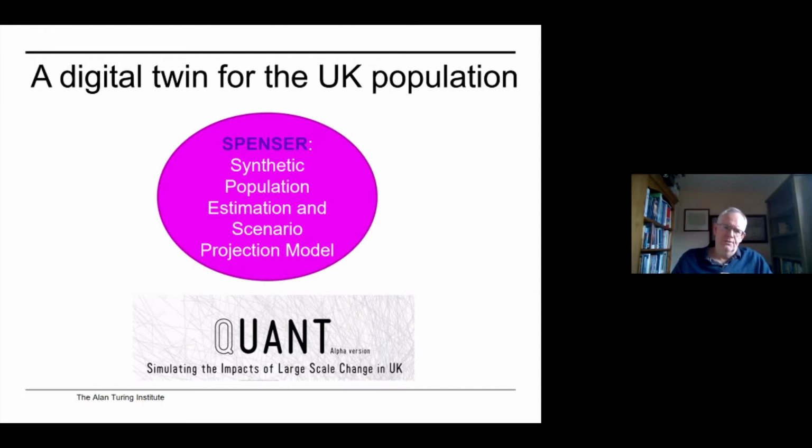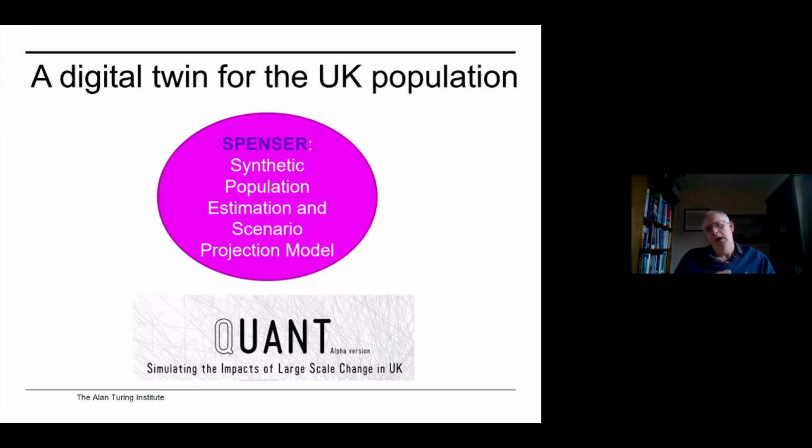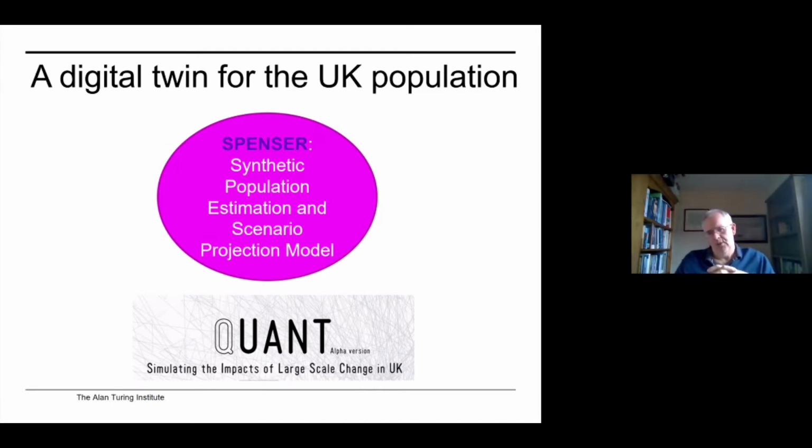The first is SPENSER, a synthetic population estimation and projection model, and the second is a bundle of technologies which we refer to as QUANT, a series of spatial interaction and behavioural models which dig deeper into population behaviours and flows and interactions.